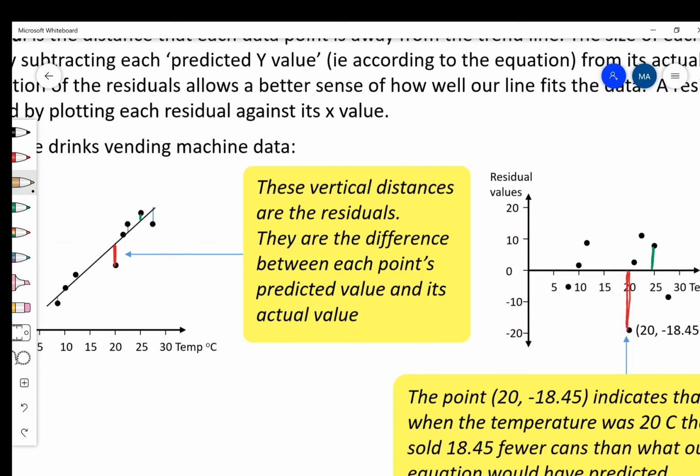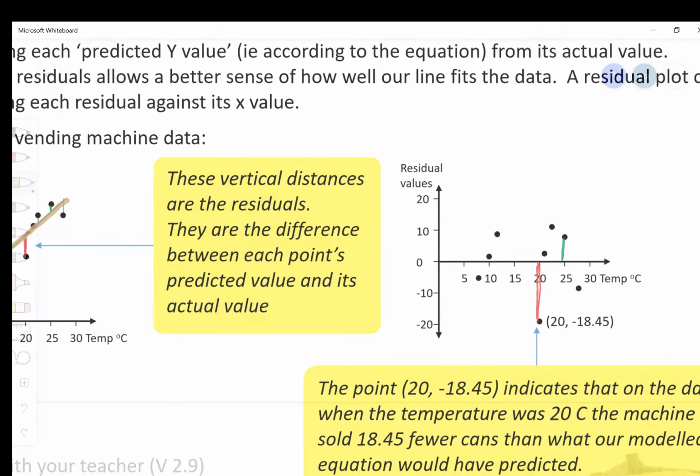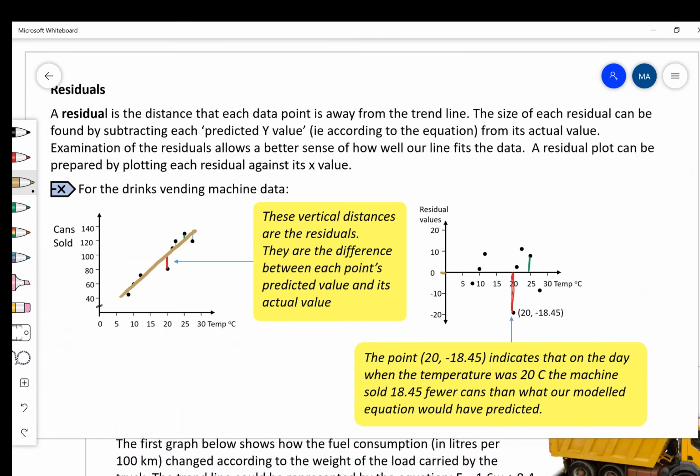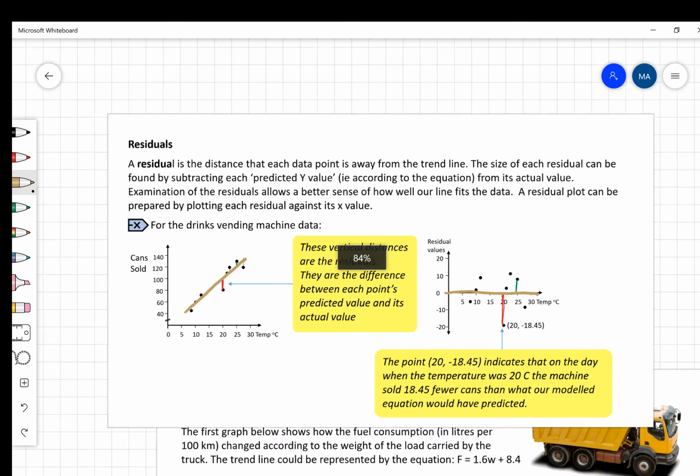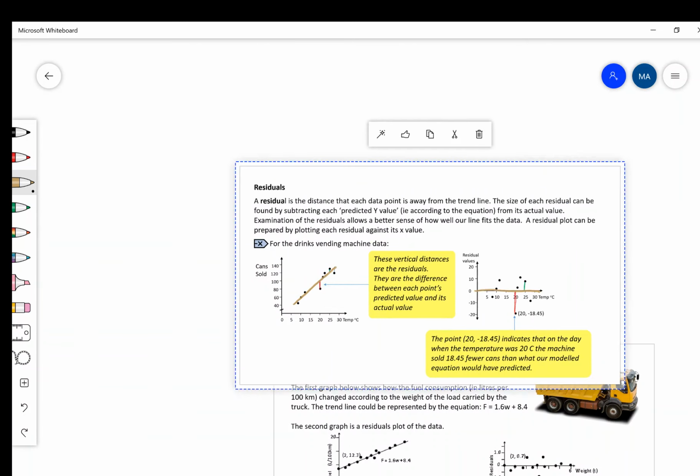You could even think of it in this way, that the line of best fit becomes the x-axis in the residual plot. So it's like that line of best fit is transferred across as an x-axis in that residual plot. So the residuals are showing us how far the data points lie from the line of best fit, and that's important to determine whether or not the model is appropriate for the data. So let's look at an example.